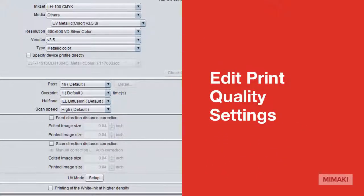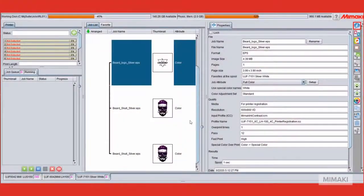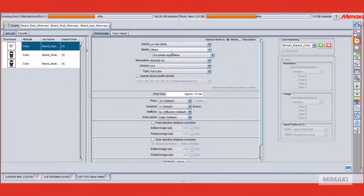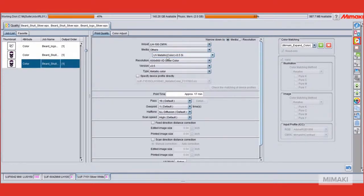In the next slides, we will be going over how to edit the print quality settings. Select the logo file and head to your toolbar to select print quality. Change your logo file to printer registration 6x9. Your first skull to UV metallic color 6x9. And your second skull to UV metallic color 6x9.